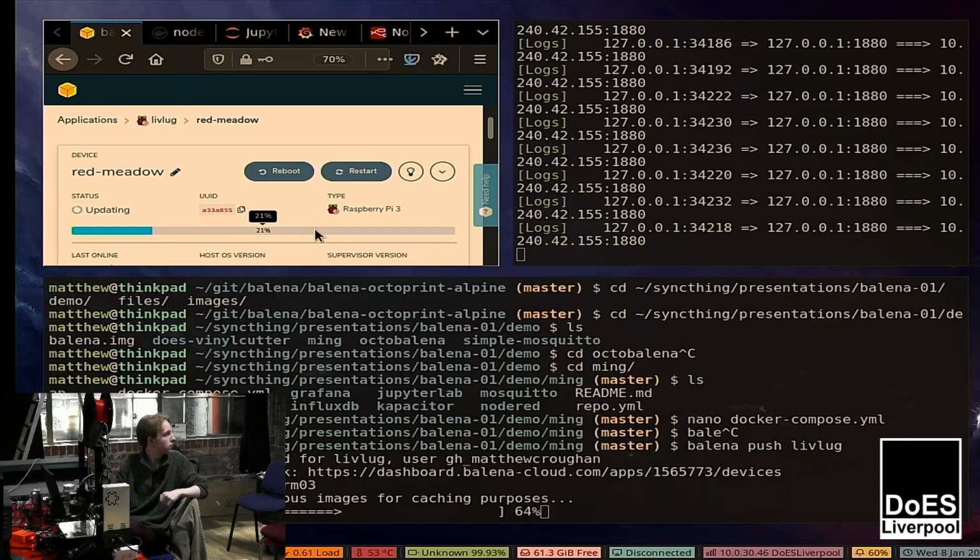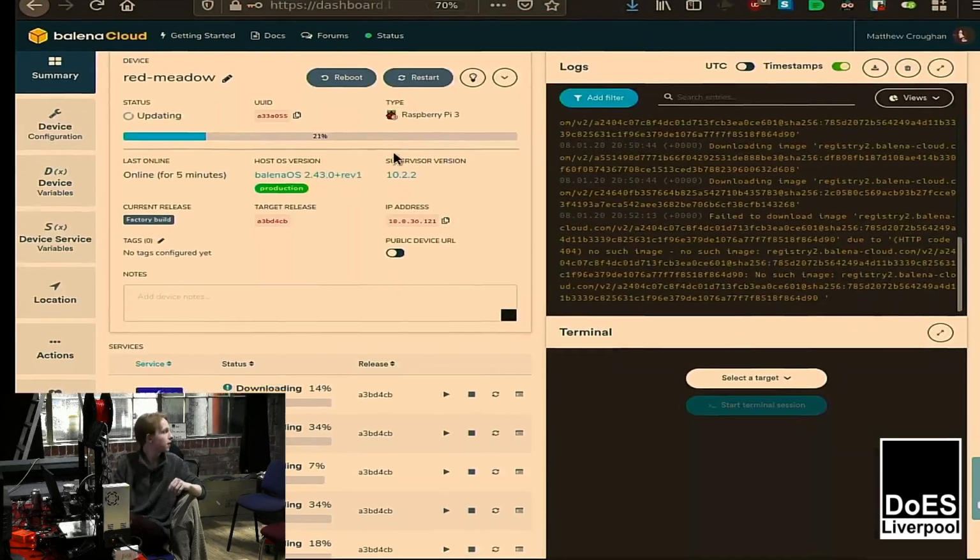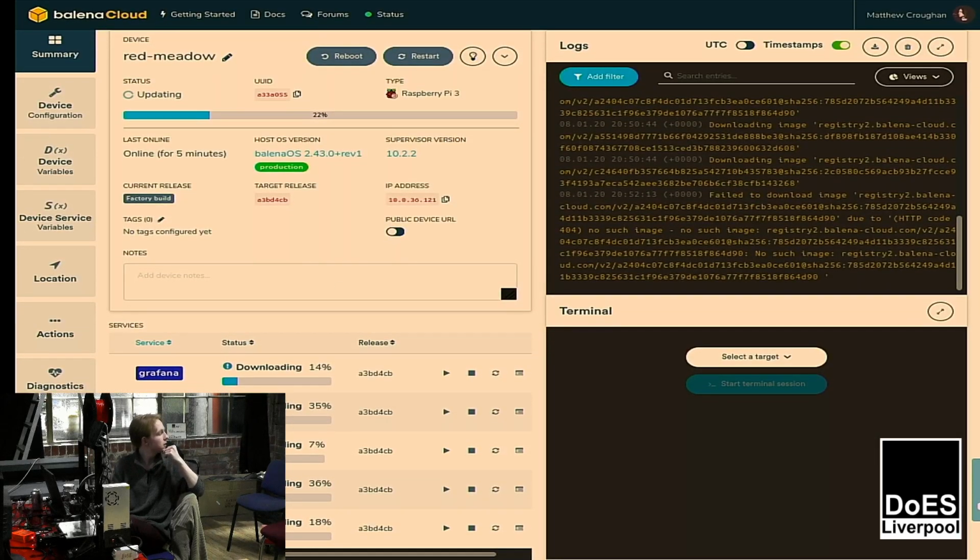And whatever it's downloaded currently will also be applied, I believe. So if it's downloaded a container here fully, which it hasn't, it doesn't look like, then it will no longer need to re-download those either. It'll only download what it needs to download.